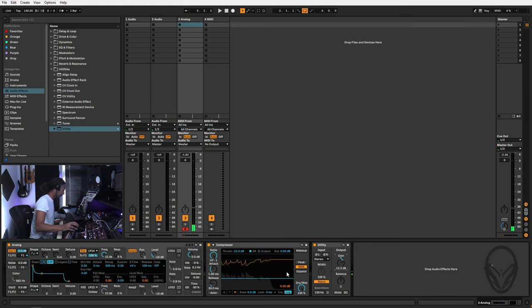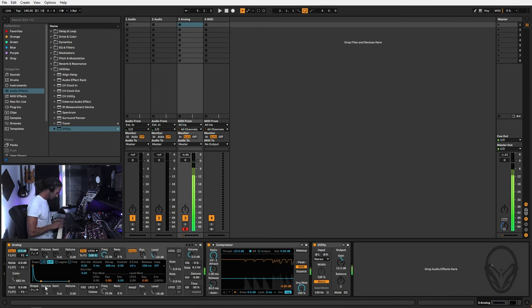Nice, proper stuff. So depending on how we have the sustain level and the decay will depend on how 808-y this sub is. If I bring the decay and the sustain all the way down, so our decay is at say 406 milliseconds, our sustain is all the way off. You can hear, you've got that 808 style thing now. So if we extend that a little bit, if we bring the decay out a touch, you've got more of the grimy style.